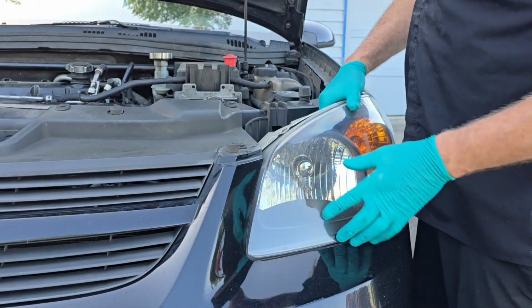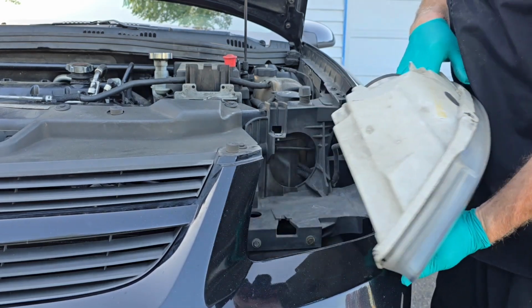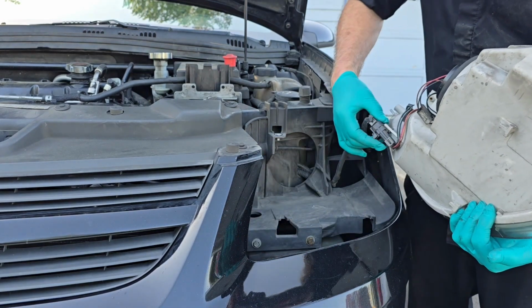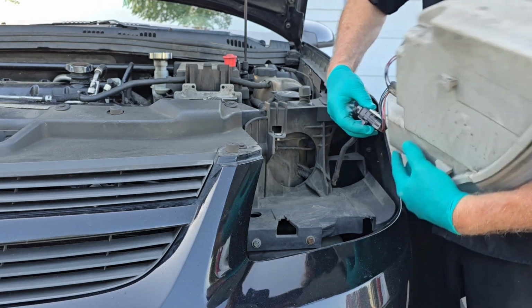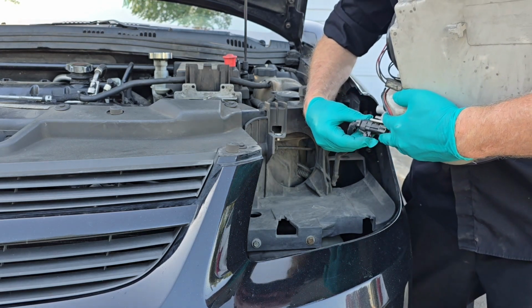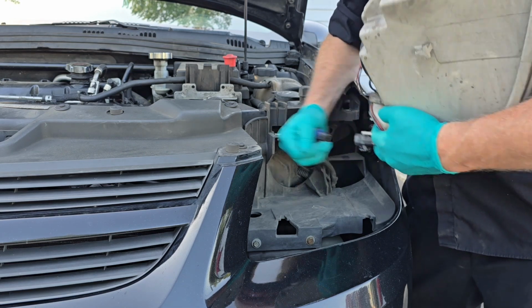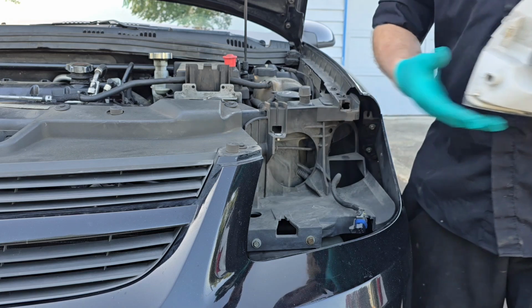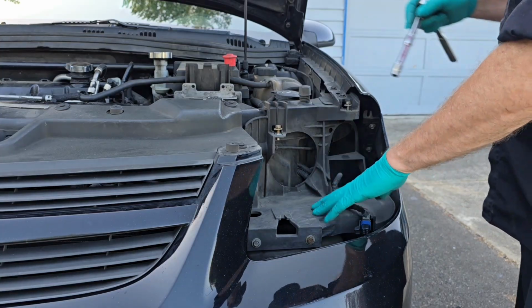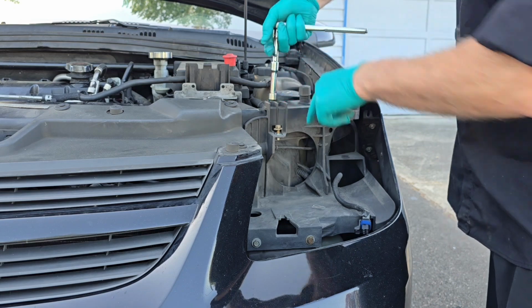Alright, push the headlight assembly inward, and then pull up. Disconnect the wiring harness for the headlight by pulling this little clip. I'm going to remove the headlight bracket. This takes 3 10mm bolts.